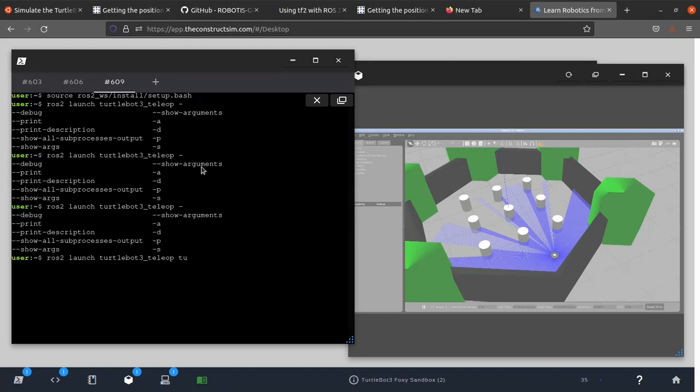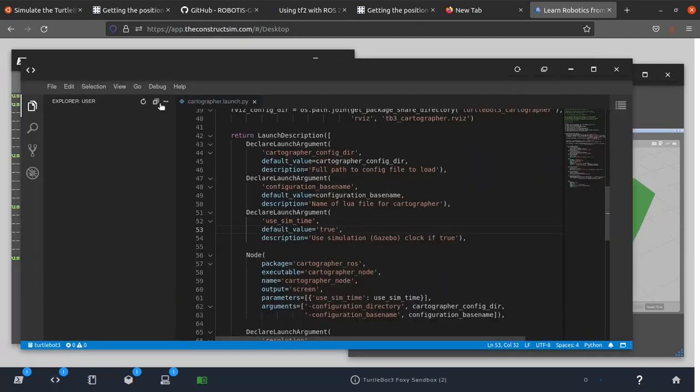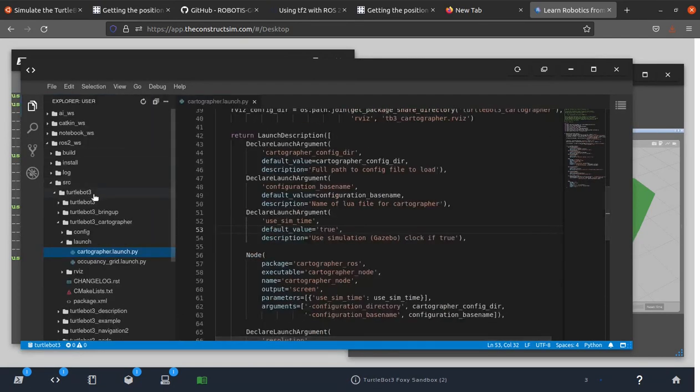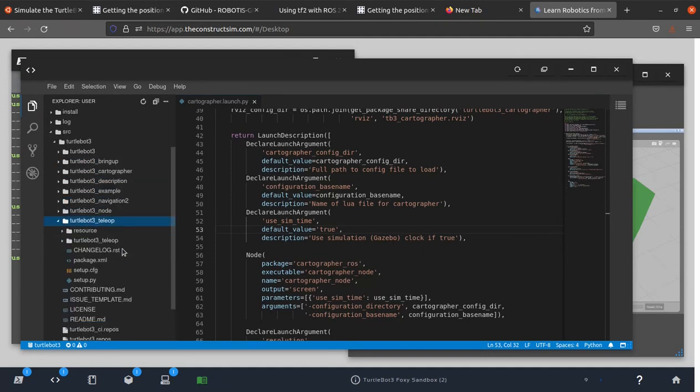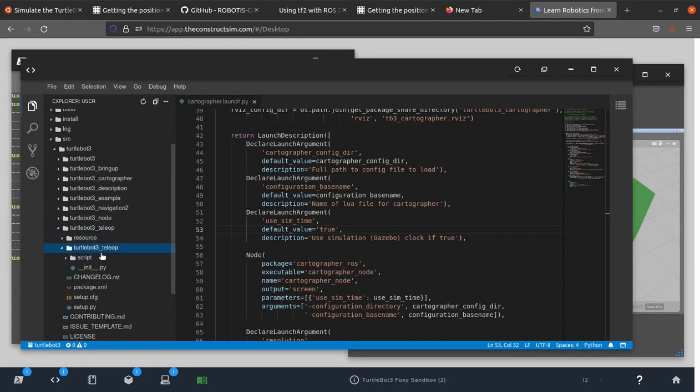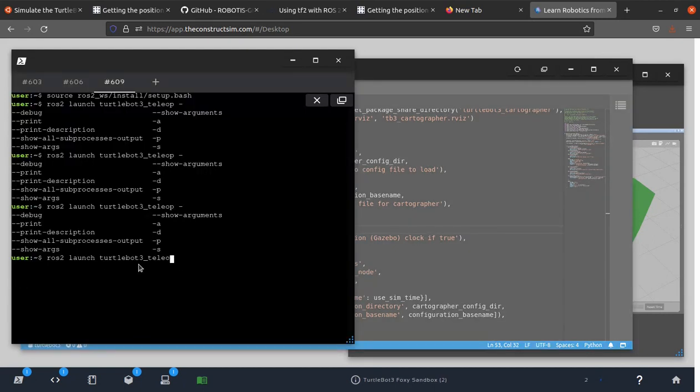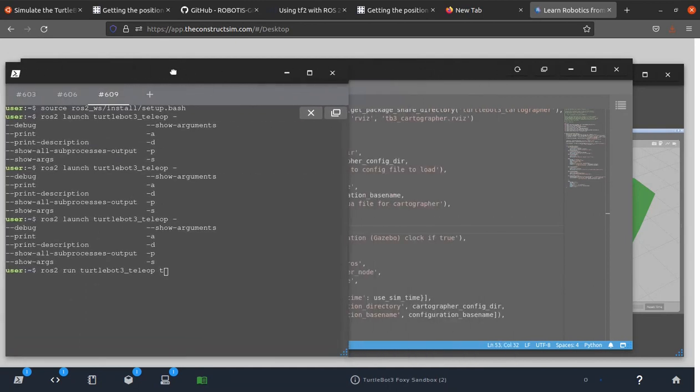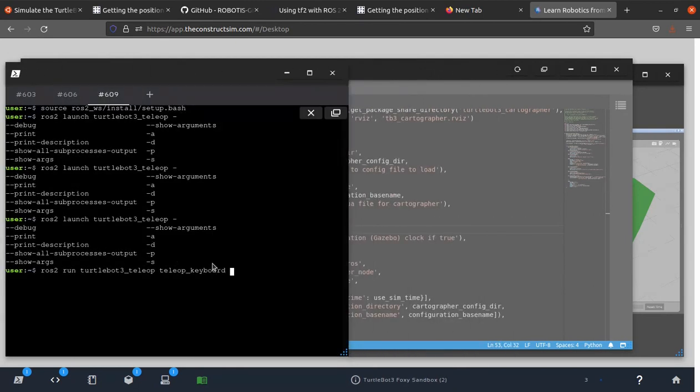Teleop. I think it's teleop key. Okay, I'm gonna check. Sorry, guys. Turtlebot3. Here it is, the Turtlebot teleop. It's actually a node, so it should be ROS2 run. And it's called teleop keyboard. There it is.